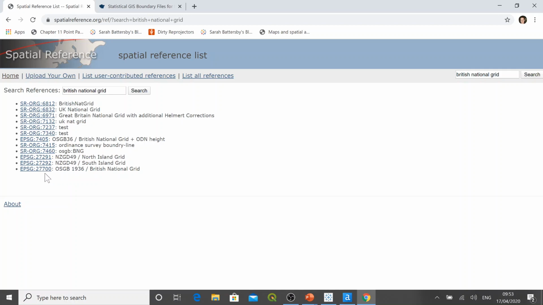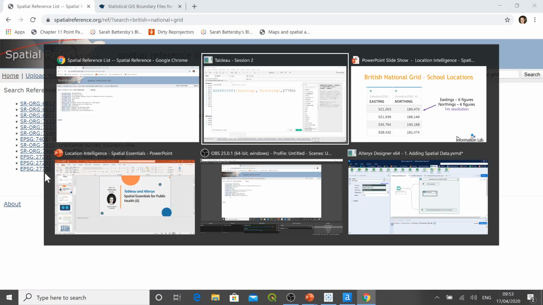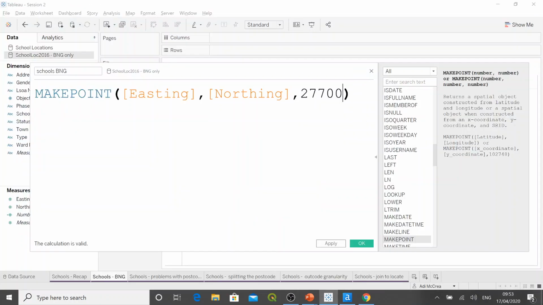You can see that 27700, that's the one we want. Also notice that on this website, the code is prefixed with EPSG rather than SRID, but for our purposes, they're kind of interchangeable. So we'll drop back into Tableau again.